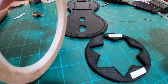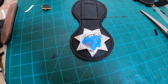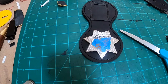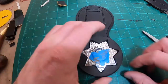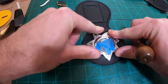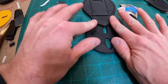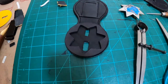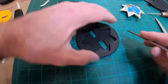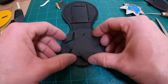And now it's time to put the trim ring that goes around the badge on. So I got some two-sided tape. I'm going to stick it on there for a test fit, and I'll knock the tape off, put it back around here. Then I'm going to remove the badge and that plug I was talking about earlier. I'm going to get that out and replace the badge with that plug. And we're going to put a stitch line in as well. And there's the plug.